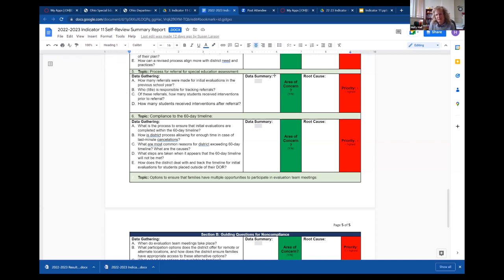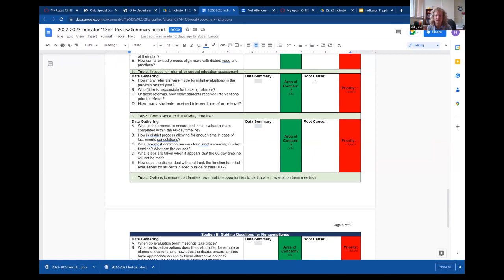Just while we're here, I'm going to cover these sections and we'll talk more about your team. There's also a section for areas of concern on the form. After you've really looked at your data, you will identify if it's a specific area of concern by marking yes or no. Then there's a section for root cause.